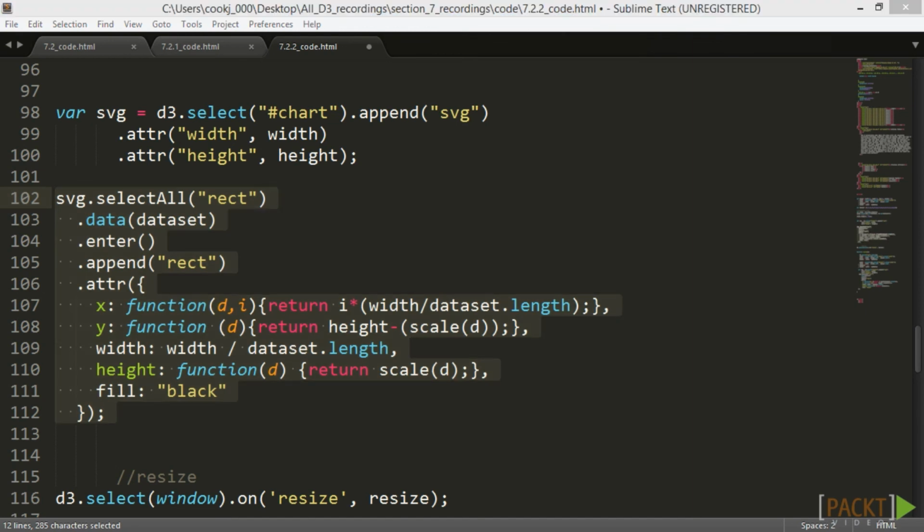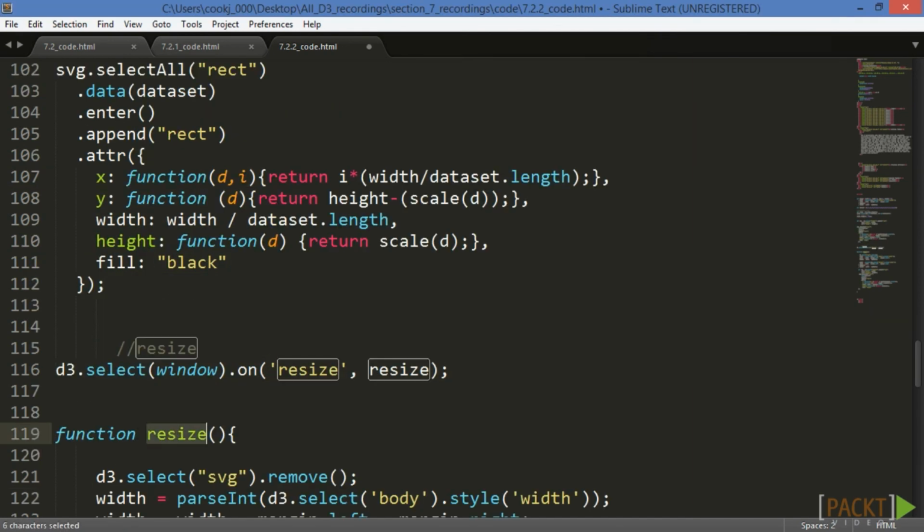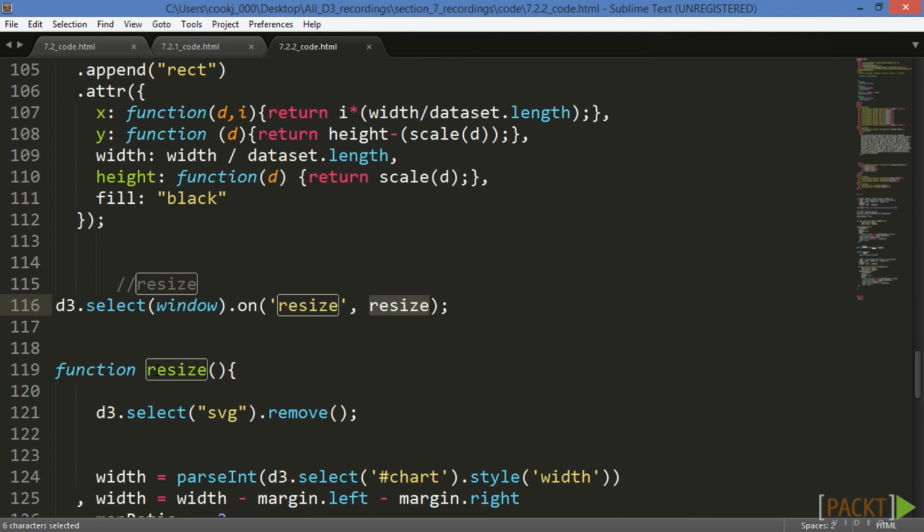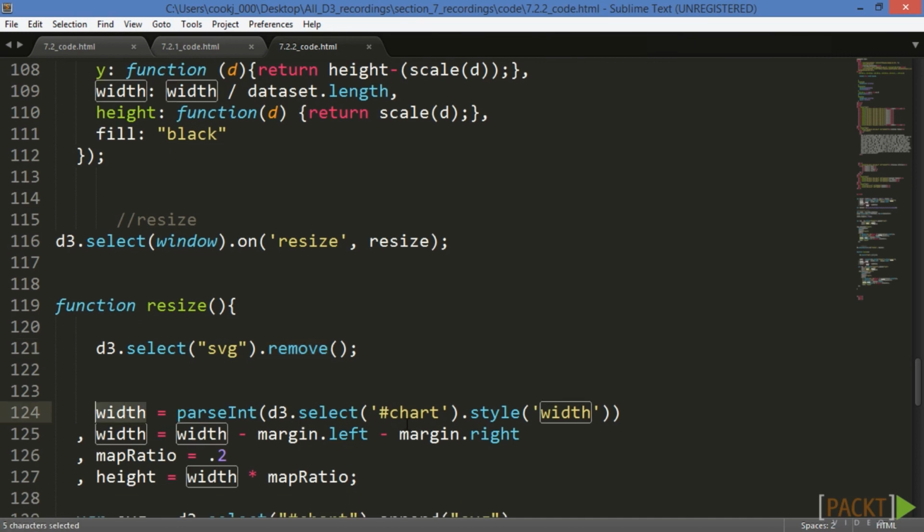So let's throw in an event handler for window resizes, as well as a resize function. Notice that our resize function begins by removing our previous SVG on line 121, and then appends a new chart with an updated height and width variable based on the current width of our chart div. It's good to note that with the ability to circumvent breakpoints with Bootstrap, it's a great jumping off point if you're going to be positioning multiple visualization elements side by side, like on a dashboard.